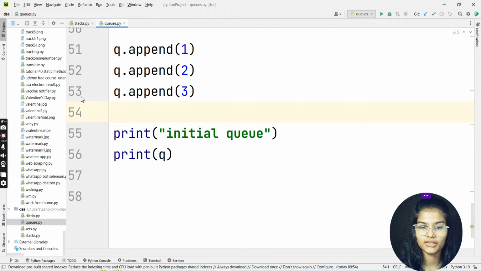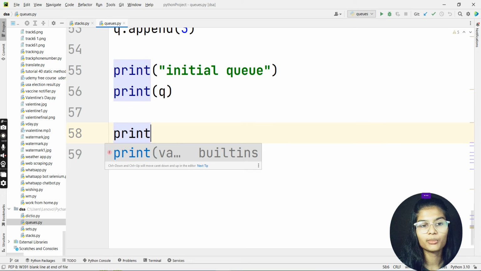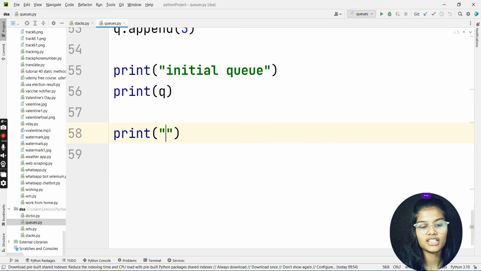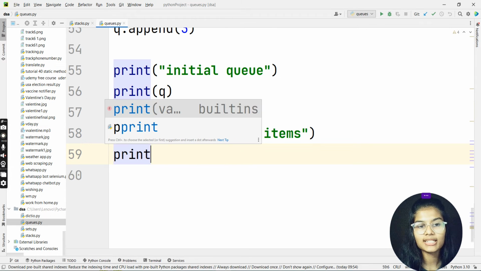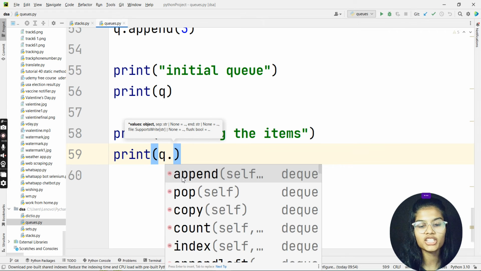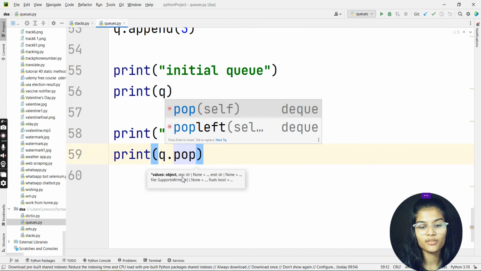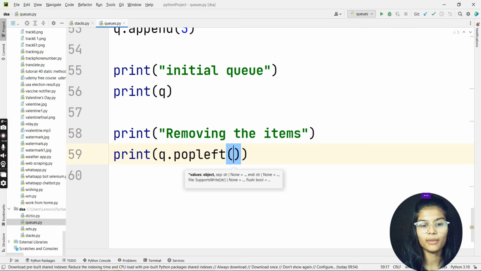this particular place, right? Now what if I try to remove those elements? So I'll print, let's say, after removing the items. Now I'll start printing using the print function q dot, and the function which I told you was pop left, and putting the brackets over here, right?